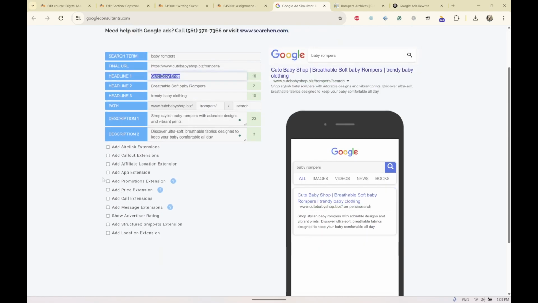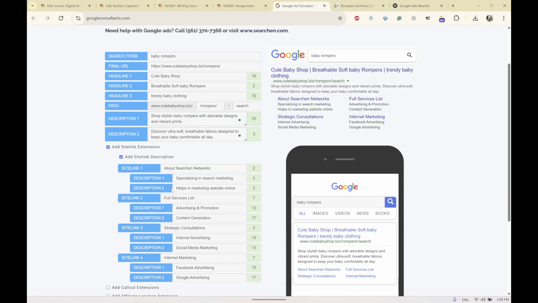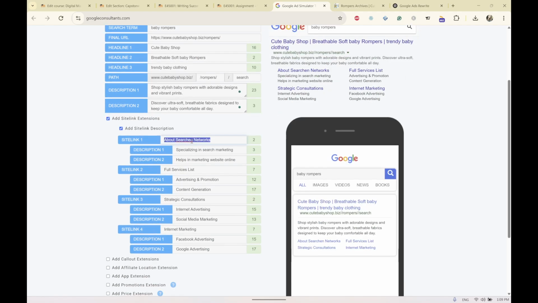Okay, then add a site links extension. Please add these. Over here, it doesn't mimic, you need to add a description also. Usually the description with Google is one. I'm not sure if they give two lines, but please do your best. So see what kind of site links. Now you're telling me, what is a site link? Please take a look at our slides. You will know what a site link is.